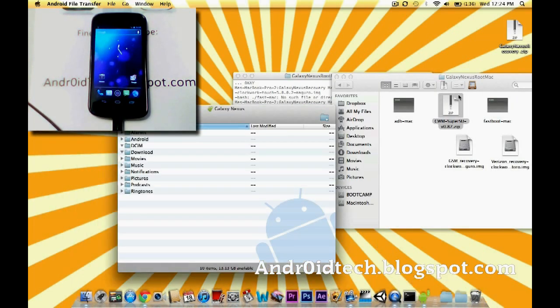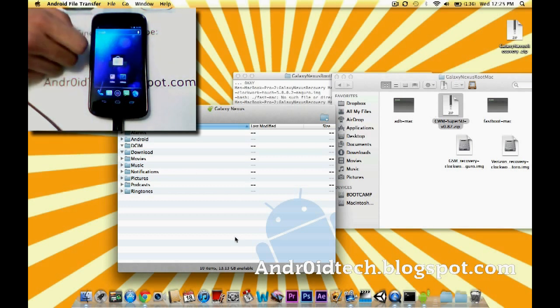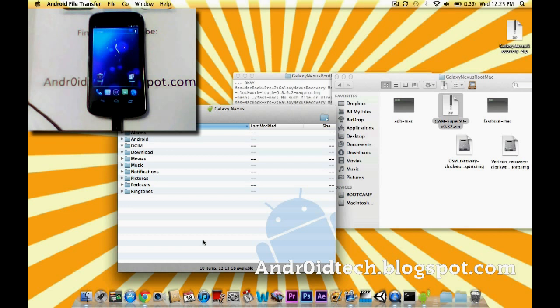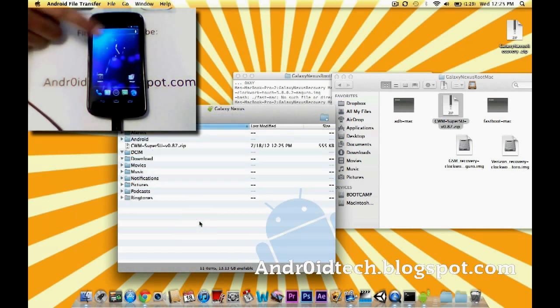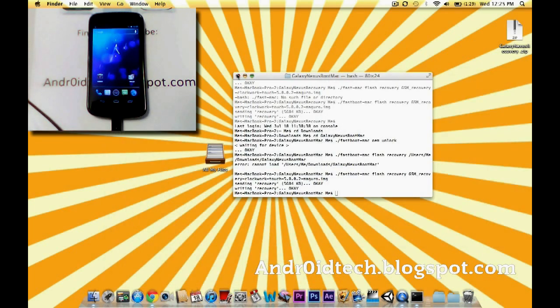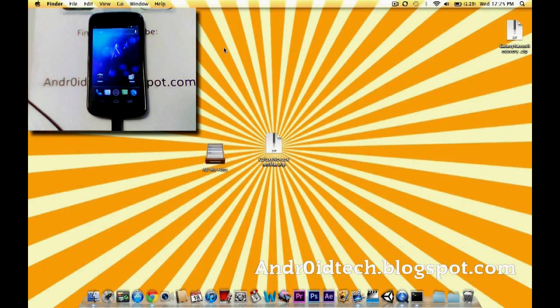All right, now we're going to be transferring this zip file into the internal SD card of my phone. So you can see it's my phone, and it is still connected to my computer. You can use the default Mac file transfer in Finder, or you can use this one. I will have a link in the description to download it for Mac. So just transfer this file into there now, and make sure your phone doesn't go to sleep if you're using this program. All right, now it's here. It's all transferred and everything. So now we're just going to close everything out, and we're going to be entering into recovery mode.